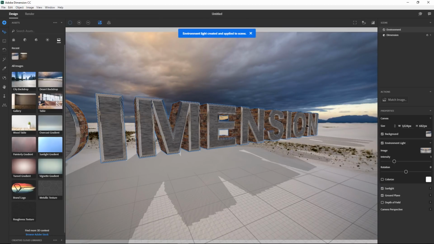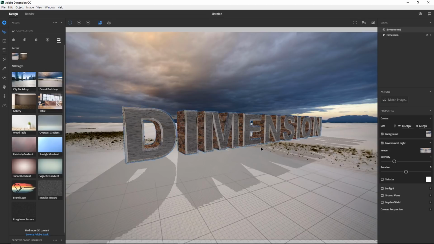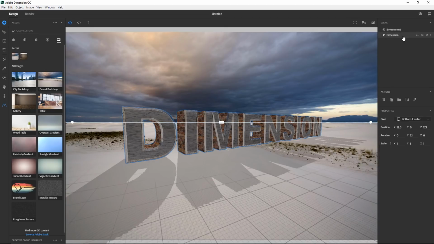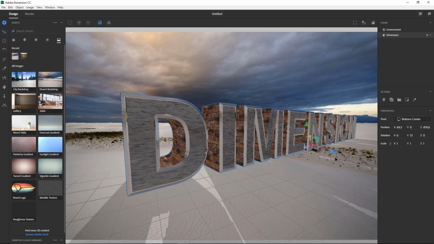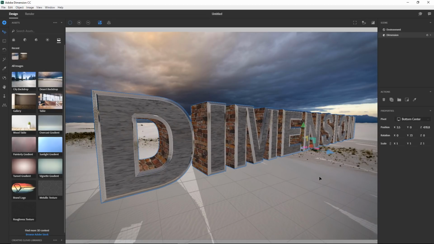And notice now how my text looks like it's in that image. I'm going to, once again, press the F key to fill, and I'm going to click on this horizon tool. And notice now how the horizon line of my 3D scene is matching the horizon line of the background. So now this image is in perspective with my 3D model, so the 3D model looks like it's in the scene, of course. So I can click on the dimension text, and I can move it in 3D space, and it looks like it's part of this scene because the perspective is matching.